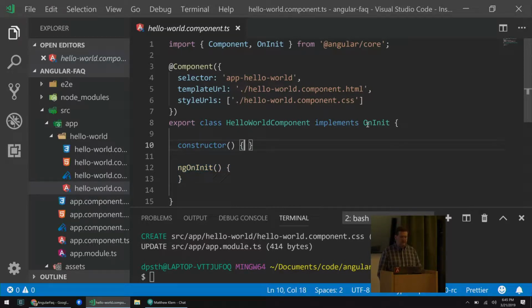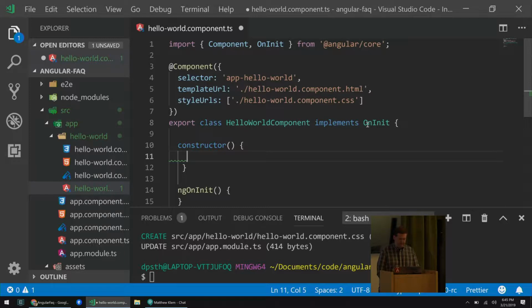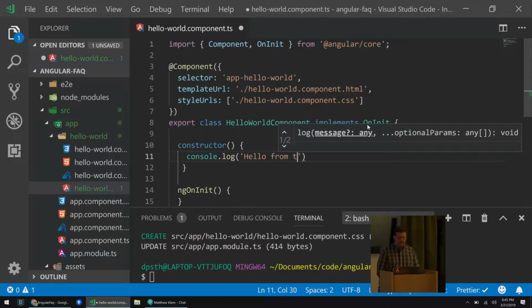Well, to start, I'm just going to come in here and start with a basic console log. We're going to take a look at when these are actually executed.